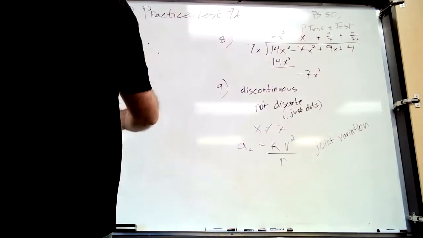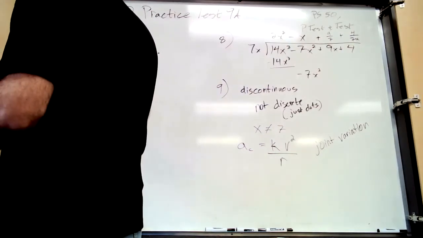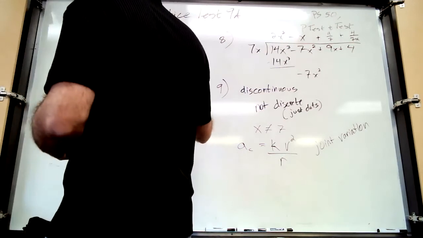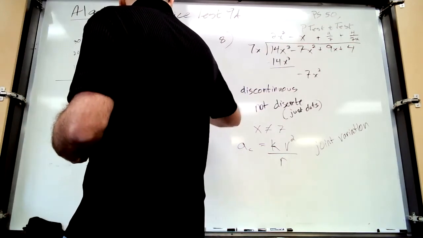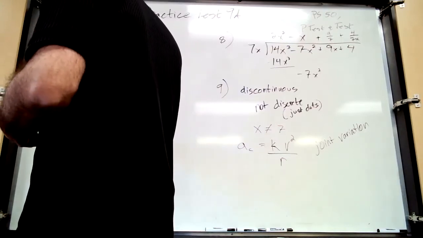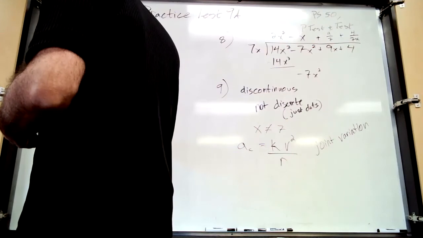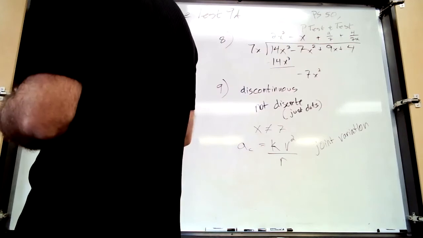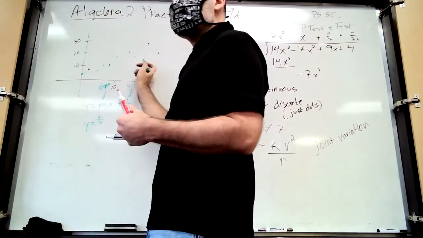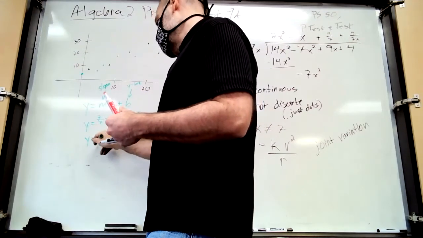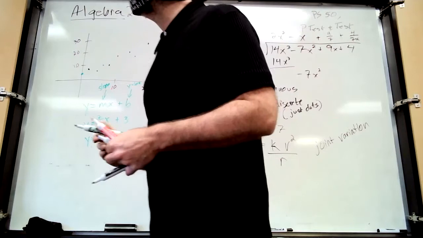I'm just going to pick this one. 0, 3, and then let's see here. It looks like maybe 7, 10. So 0, 3 to 7, 10. It goes up 7, and then it goes right 7. So it kind of makes sense because this graph is wonky anyway. So that doesn't look like a slope of 1. But that's my estimated equation.